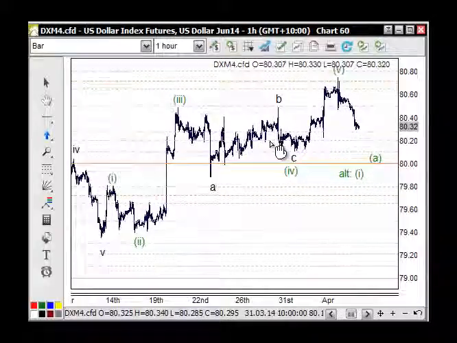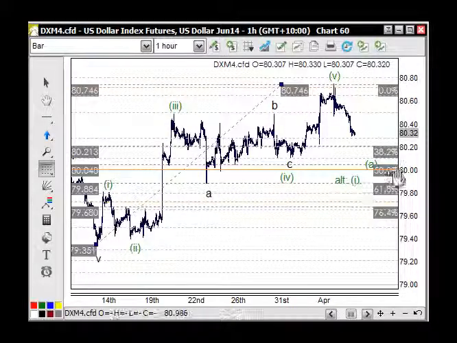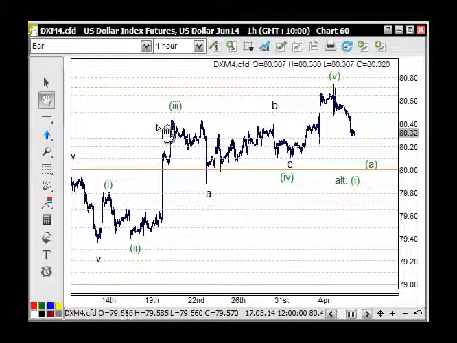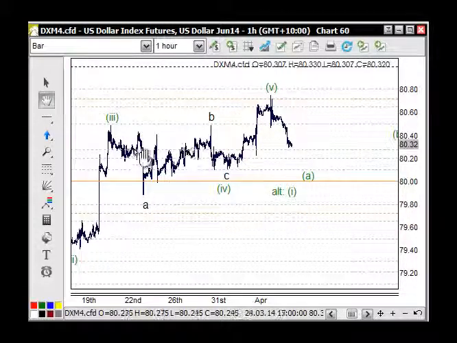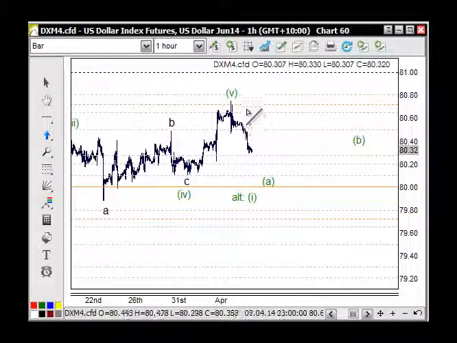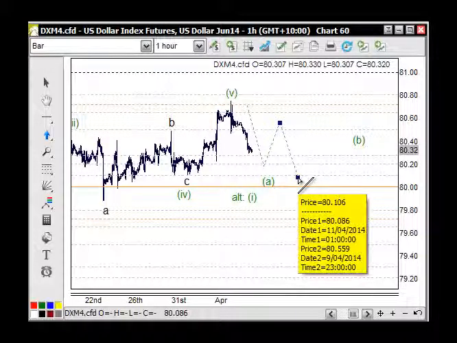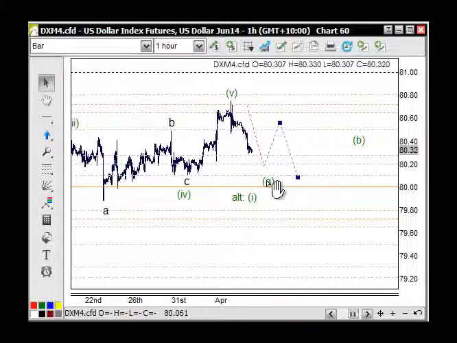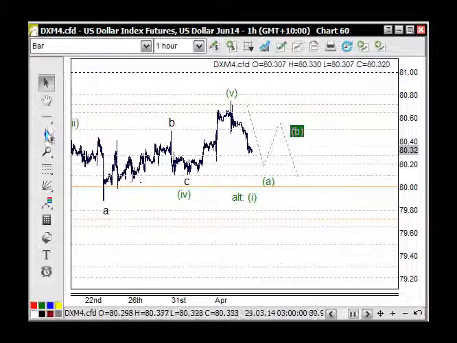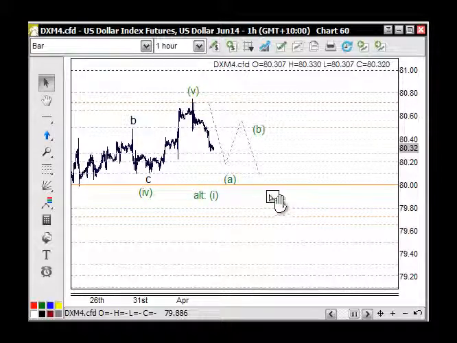If we're looking at a corrective pattern, then we'd be looking at a 50-60% retracement level, which would bring us back into this 80 area over here. That said, though, there is a lot of support in this block here. So that means we would naturally see a move down into here and then a bounce back and then a testing in there as well. So we'll be viewing this as an A wave and a B wave, and I've got the C wave there. So we know the 50-60% is down in this area somewhere. So that's what we can look for.